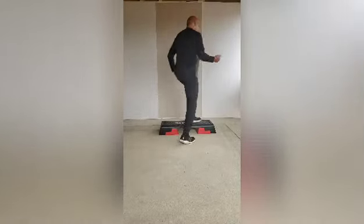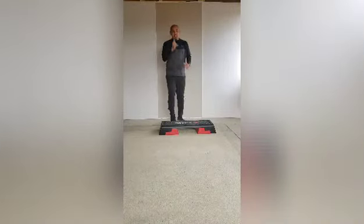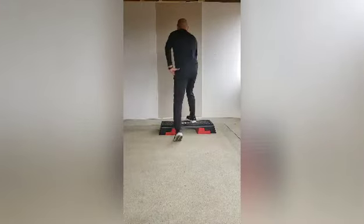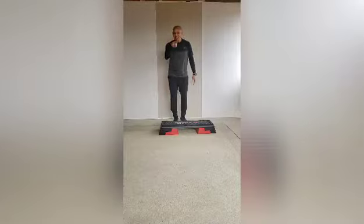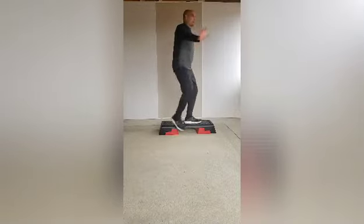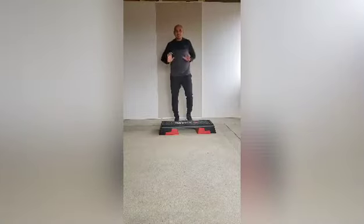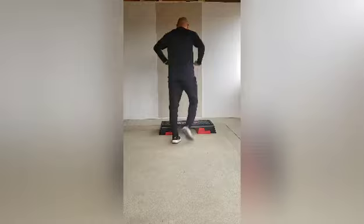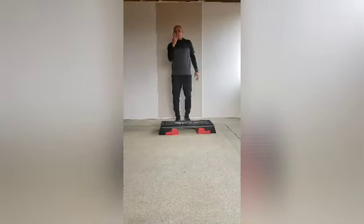Are you ready? Left side, here we go. Push open, push open. So the left arm leads. Are you ready? Here we go. Push it open, push it open. There we go. Push it open, push it open. March it. So let's add the arms. Here we go. Push it open, push it open. March it. Three more times, go.